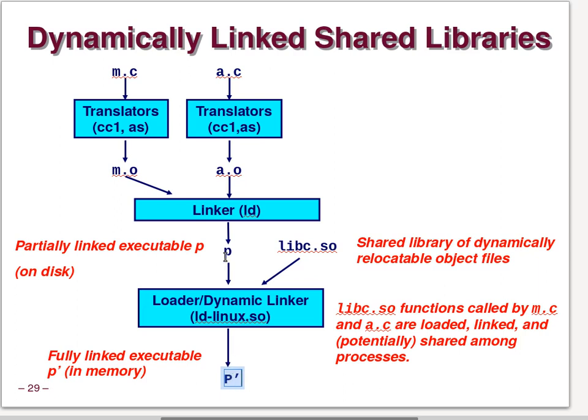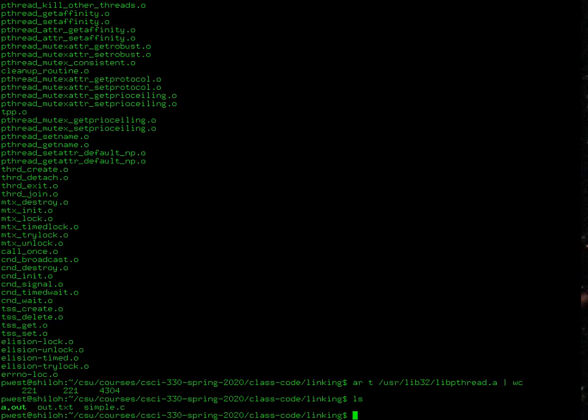It's important to realize that your linked program is on the disk, the shared library that it needs to be linked with is on the disk, and the final linked program is going to be inside of memory. Now, how can you see what's being linked against? Well, let's go in here.